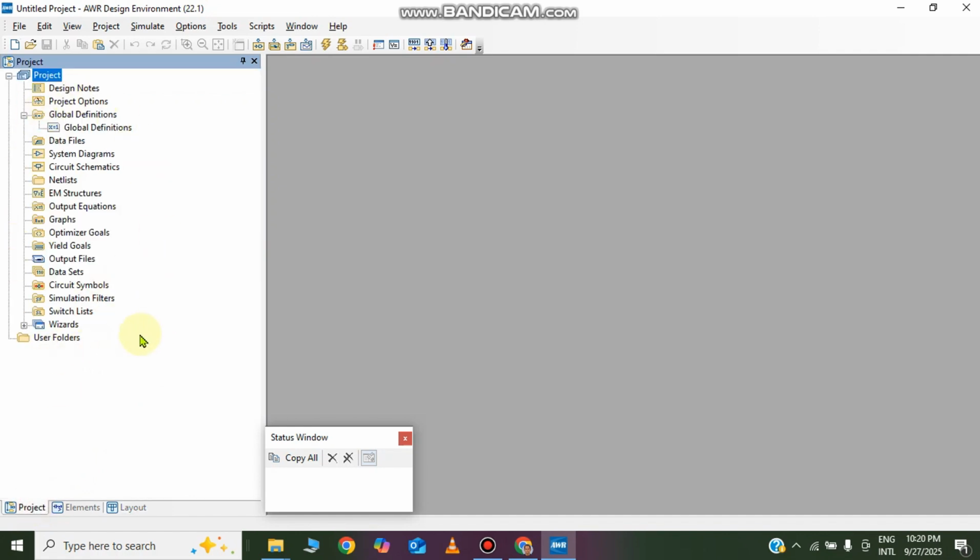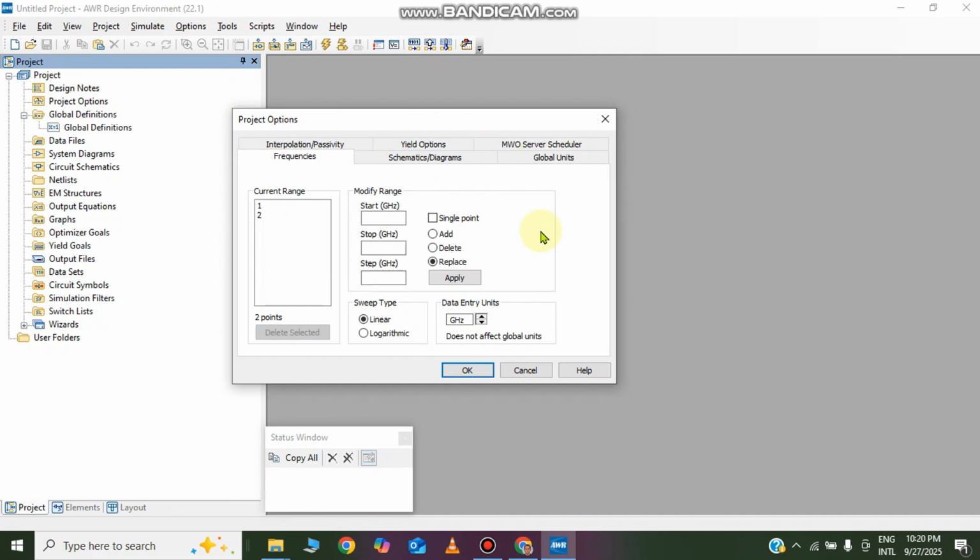In this project browser window, if you double click on project options, then you will get this window. This is where you set up your frequencies. You need to specify which frequencies you need to run in this simulation. That means when you set a frequency range or a particular frequency, the simulation will run on that frequency.